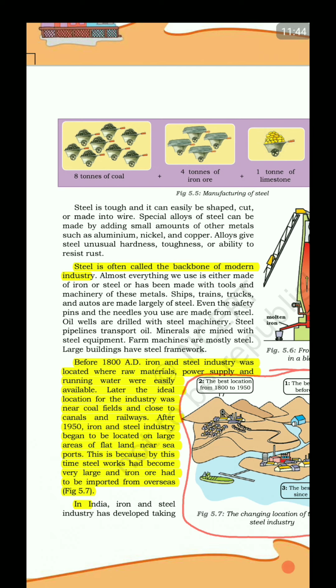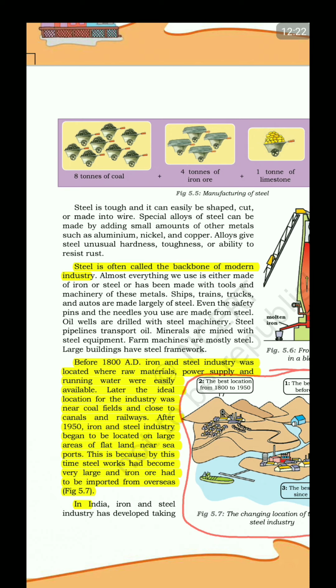then somewhere, and if that raw material is weight losing, then definitely, for example, sugarcane is a weight losing raw material. So all the industries are located near the sugarcane fields. Coal is not a weight losing raw material, and hence the industry is not very close to the raw material of coal. It is near to the market of iron and steel, right? So these are the three factors.